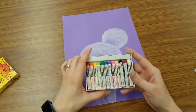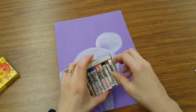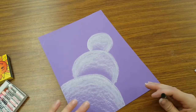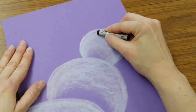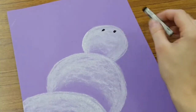Our next task is we are going to use oil pastels. Only yours will be in the giant tray that we have. And you're going to add details. But because your snowman is in a different position, it's like we're laying on the ground looking up at your snowman. The face will not be in a normal place. So my eyes are going to go up high. My mouth is going to be up high.